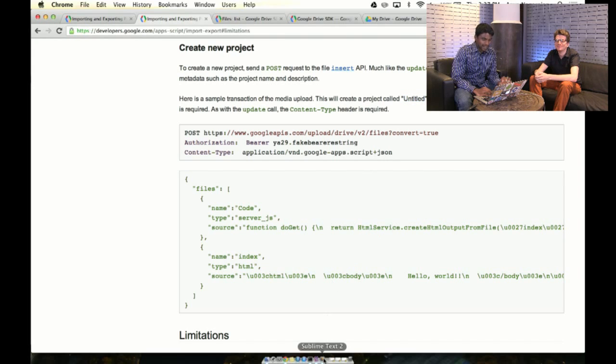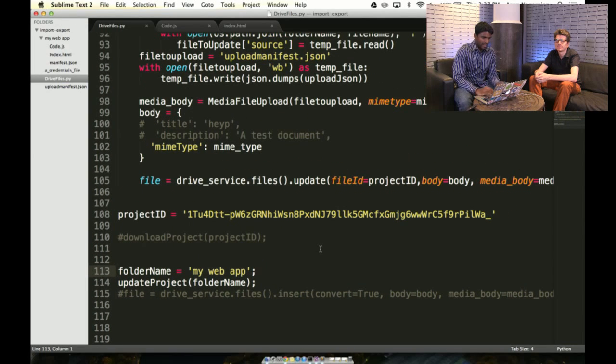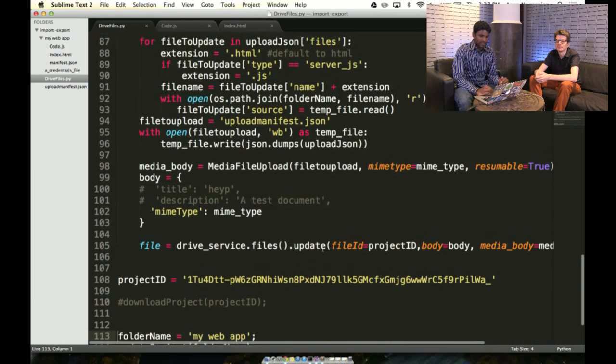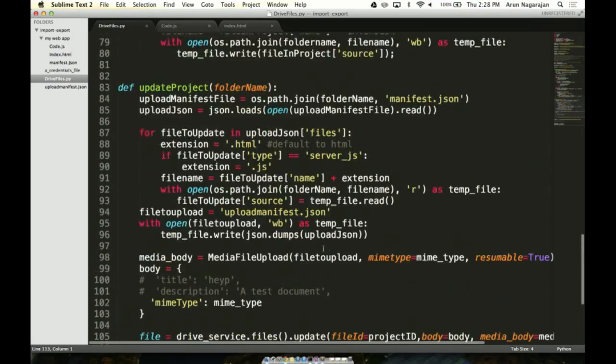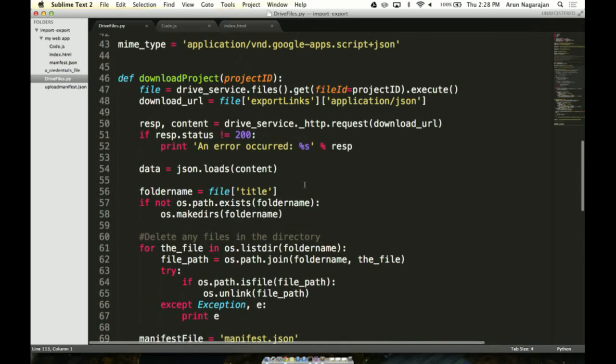All right, so now let's take a look at how we did this in the Python example. Zoom out a little bit. Again, this is something that we'll clean up and share with you. But let's take a look at the download part. Here's what we're doing. We're fetching; drive_service is the wrapper that we get from the client library. And we're very easily able to say, get me all the files where this project ID matches. So it's really straightforward if you use the client libraries.